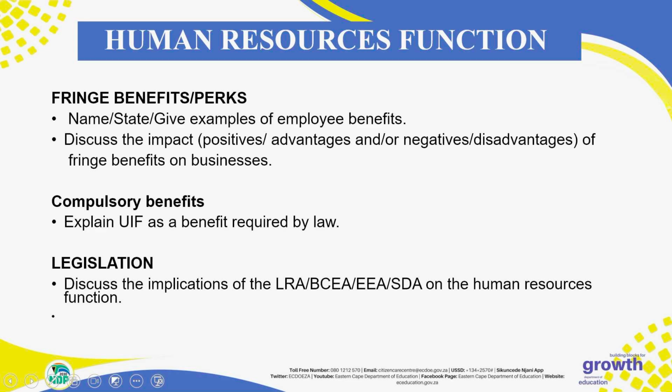Then fringe benefits: give examples of fringe benefits and also discuss the impact, that is the positive and also the negatives. Remember, if they ask you the impact, don't write positive or advantage as a heading. Just zoom straight to the facts and write the facts. Then with the compulsory benefits, there are benefits that are compulsory, which is the UIF, a benefit that is required by law. And also there is legislation when a business employs. These pieces of legislation are linked to the human resource activities.